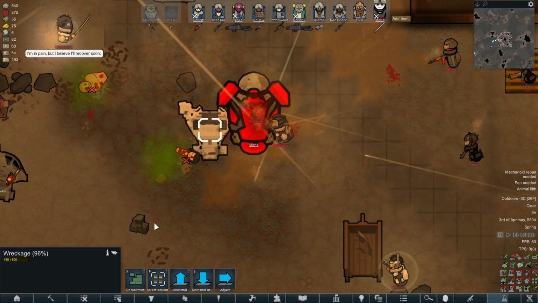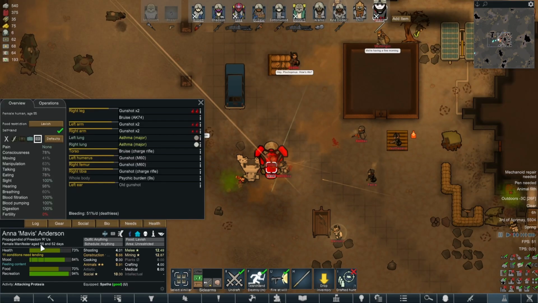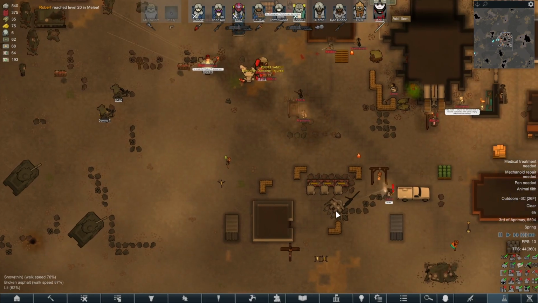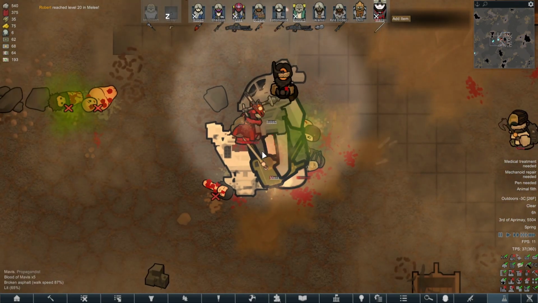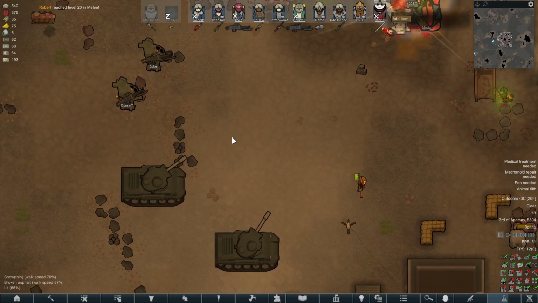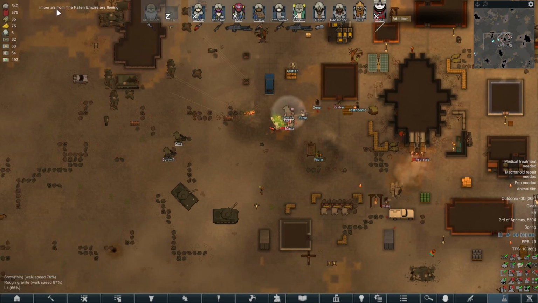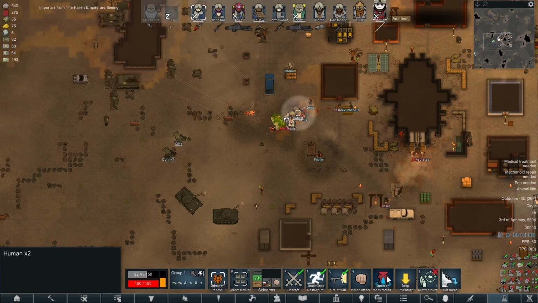Mavis has hopped out of her exoskeleton armed platform because it's been destroyed. Jesus Christ. Mavis is getting absolutely peppered right now. Here's hoping. Honestly, here's hoping. Robert's gotten involved as well now. The chainsaw going absolutely crazy. As long as the tanks don't blow up Robert, we'll be okay. Imperials from the Fallen Empire are fleeing. Easy peasy. That's it. We've done it.